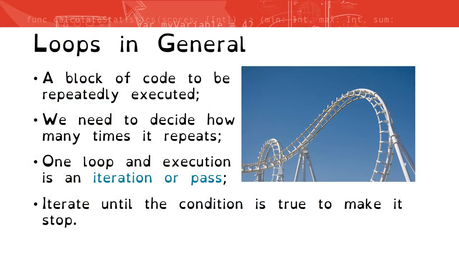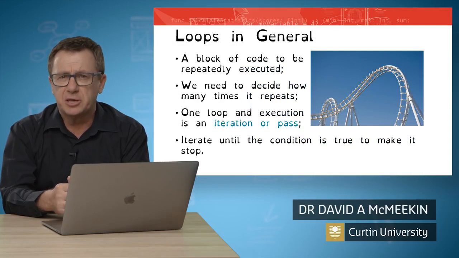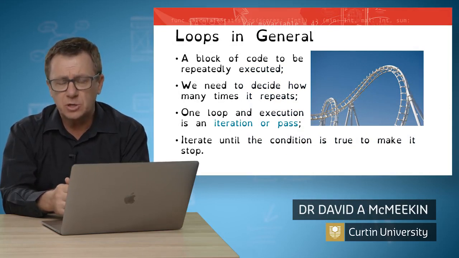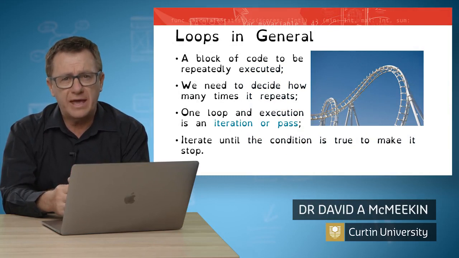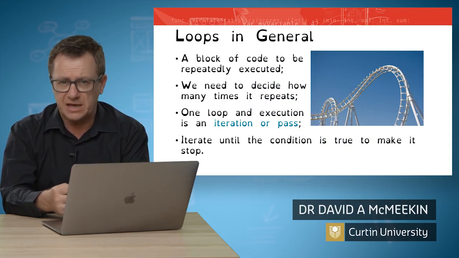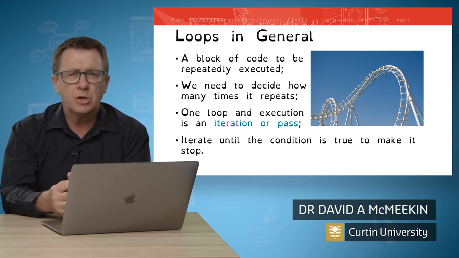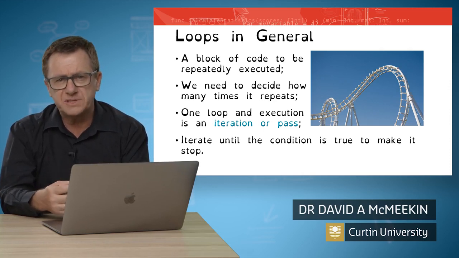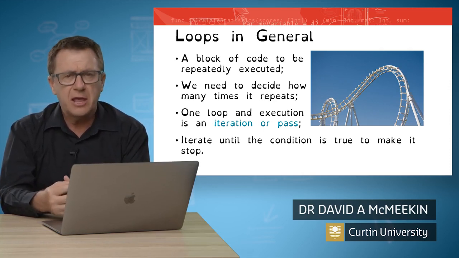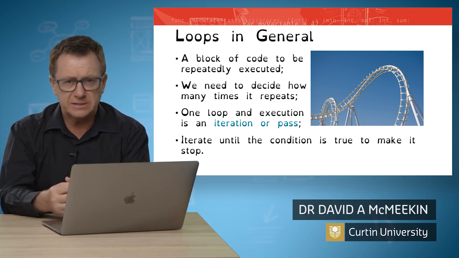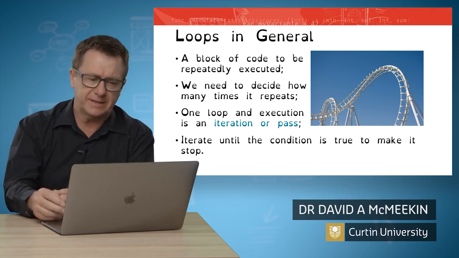A loop within Swift is a piece of code that is executed several times depending on the condition that we test for. We may need to decide beforehand how many times it loops, or we may not know how many times it loops before we start. And that type of loop, Tristan will talk about in a little while. When a piece of code loops, that's called an iteration. The important thing to note is what's true to make our code iterate, and when do we stop iterating.